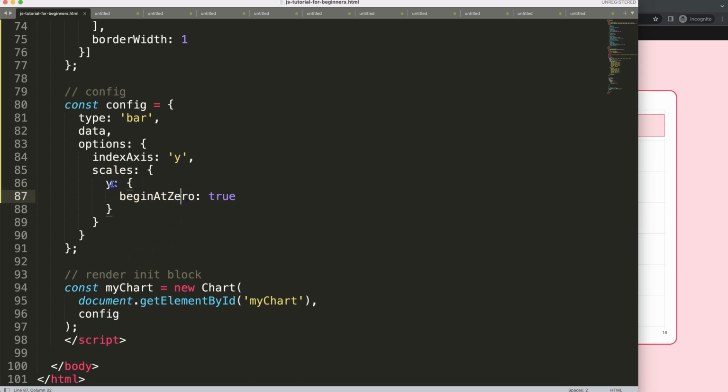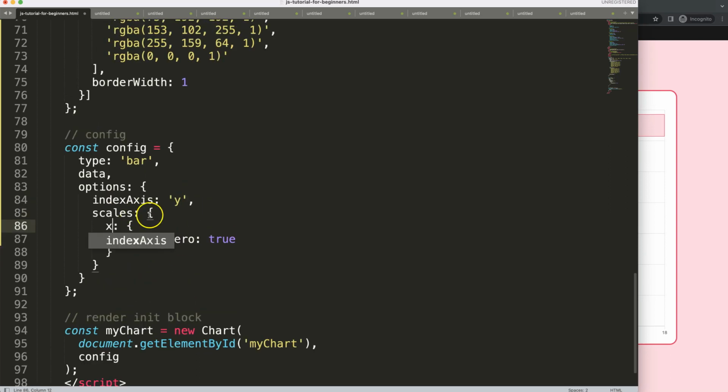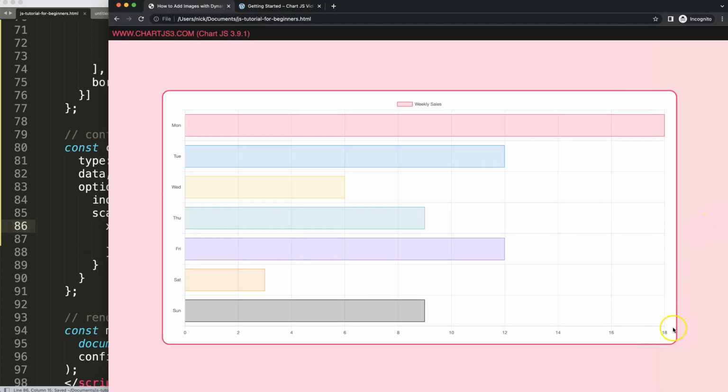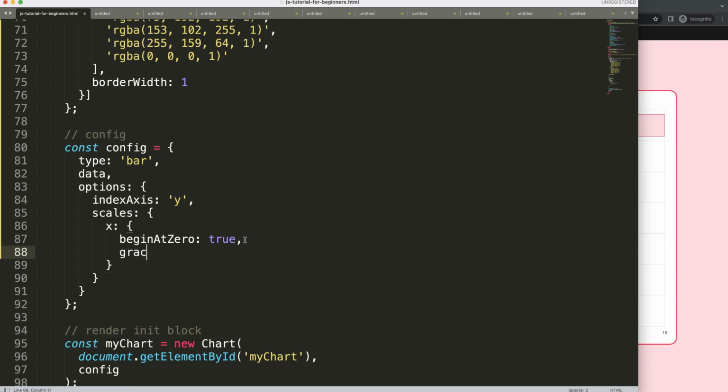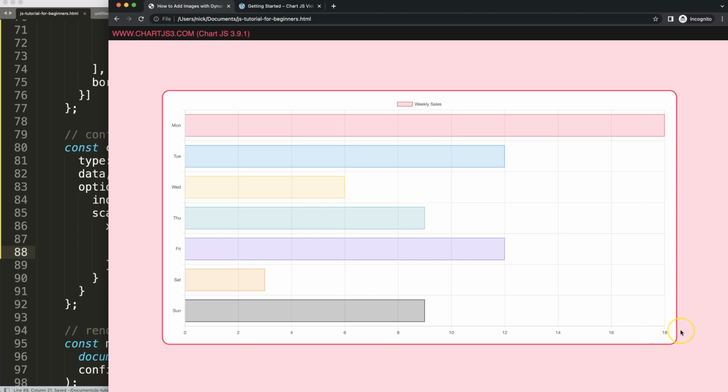So we're going to convert this into X, and then what we want to do as well is the grace area should be also on the X scale. So I'm going to say a comma, grace, and then I'm going to say here 1, which will give us 1 additional point, but in this case it will also calculate the segment, so it will be just 1 additional segment that looks just a bit more neat.